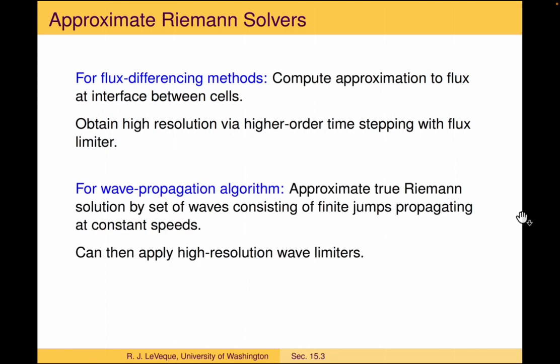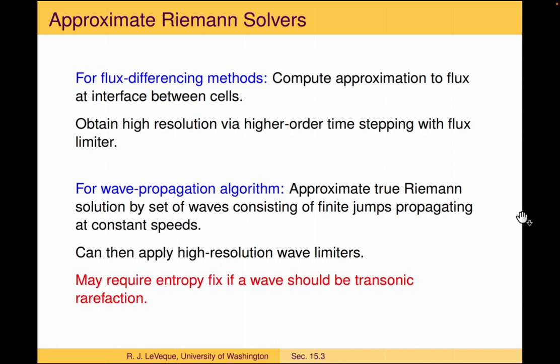But what I'll focus on is, again, the wave propagation approach, where we look at solving the Riemann problem at each of the cell interfaces, and then using the waves that come out of those Riemann problems, not only to define the first order Godunov update, but also to apply high resolution correction terms to get something more like second order accuracy, with the addition of limiters as discussed in the last lecture in order to avoid oscillations. So what we want to look at now is how can we get approximate waves that we can use in this wave propagation algorithm without solving the full Riemann problem.